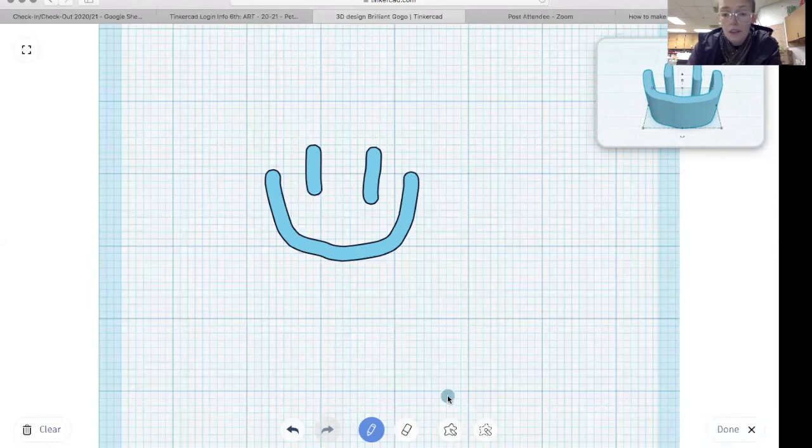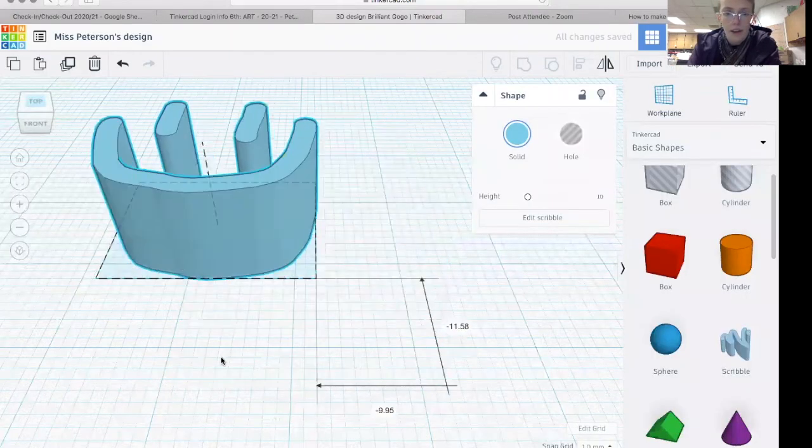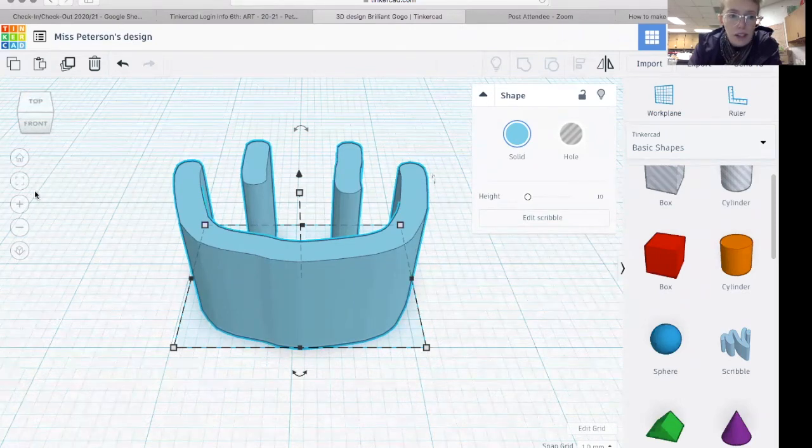Okay, so let's say I like my smiley face and I hit done. There is my little smile. It zoomed in really close and I want it to zoom out a bit, so I'm gonna click on this little house icon right here. Oh, and my computer has a hard time doing this one.